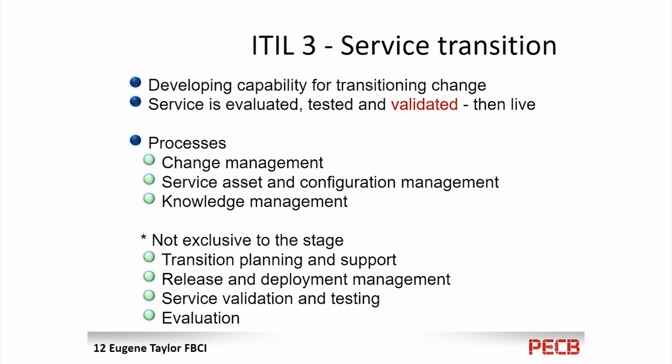So now you've got your transition planning and support. You're going to have all the teams that are going to be around to fix things if they go wrong, or to deliver things to a customer, or to make changes if necessary, or to monitor and or report back to regulators, or whatever the case is. Your release and deployment management, very important that you have a mechanism in which we are going to release something that you can redress and go backwards to what you had before. And also if you're putting something in place that you're not going to break something else. Okay, then service validation and testing. Now you've got it all in place. It's not hurting anything else, and you now test it and you see that it's okay, and you do an evaluation and you say, okay, yes, it's good to go, or no, we have to make some more changes, in which case you might go back to the service design area.